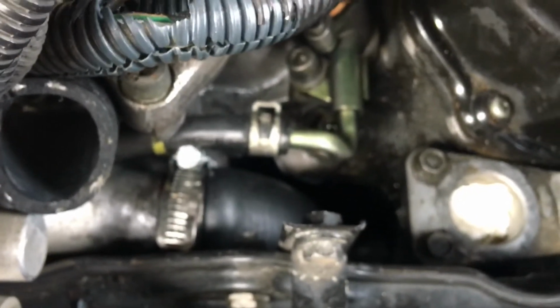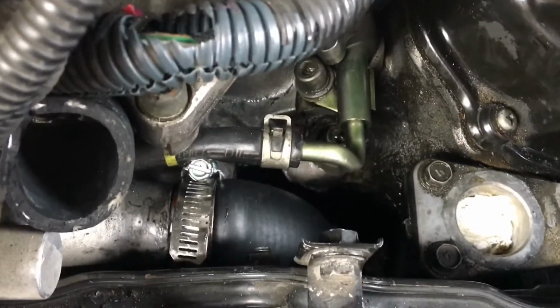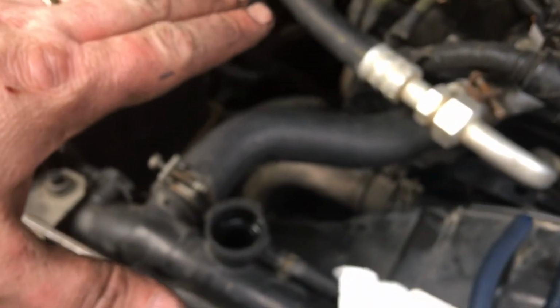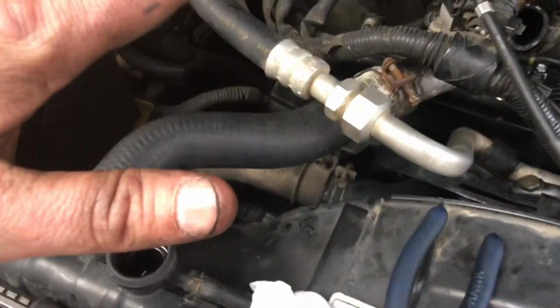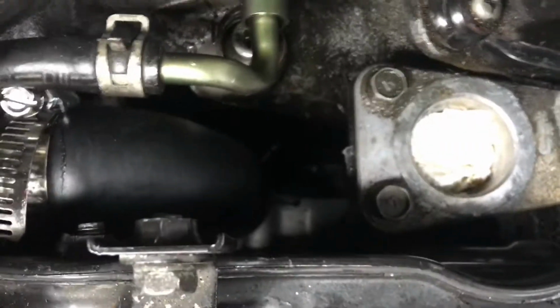All right. Let me add some fluid to make sure. I'm going to fill it up like I did with the funnel. That way the funnel will be the highest point, and if there's a leak, it'll start coming out. Okay, let me see. I don't hear anything. It's good. I don't see anything dripping, so that's good.